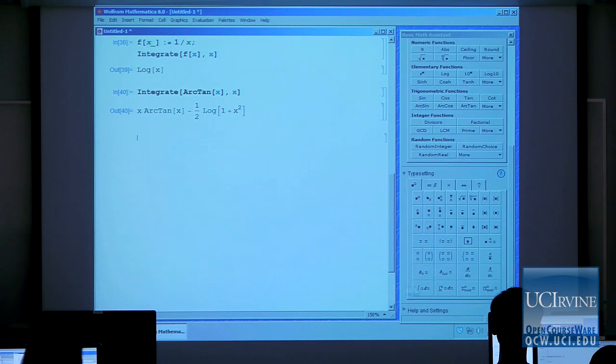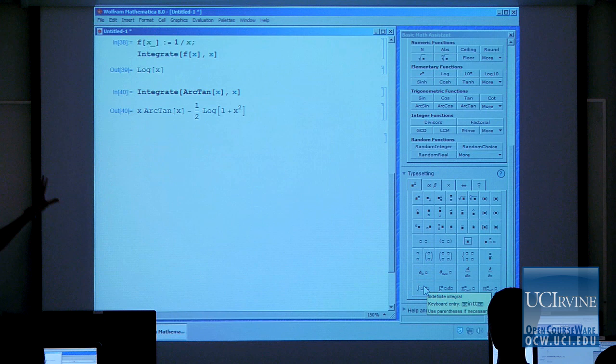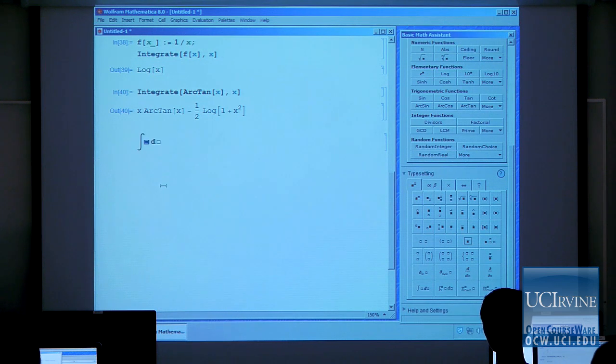All right, so notice down here we have this indefinite integral. What we're doing so far, I should have said, is indefinite integrals, because we have not specified any limits of integration. And so all of these results are to be understood to have a constant of integration hooked on to the end. Okay? All right, so if you want to do an indefinite integral with Mathematica, you choose from the palette here, and then you just put in the function.